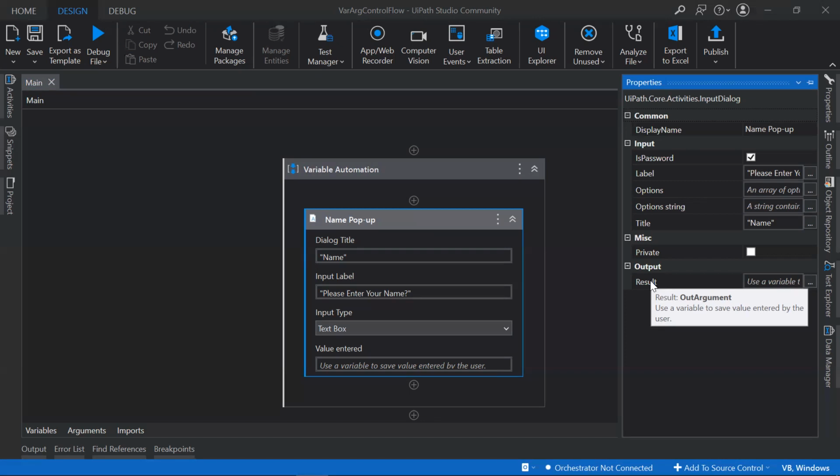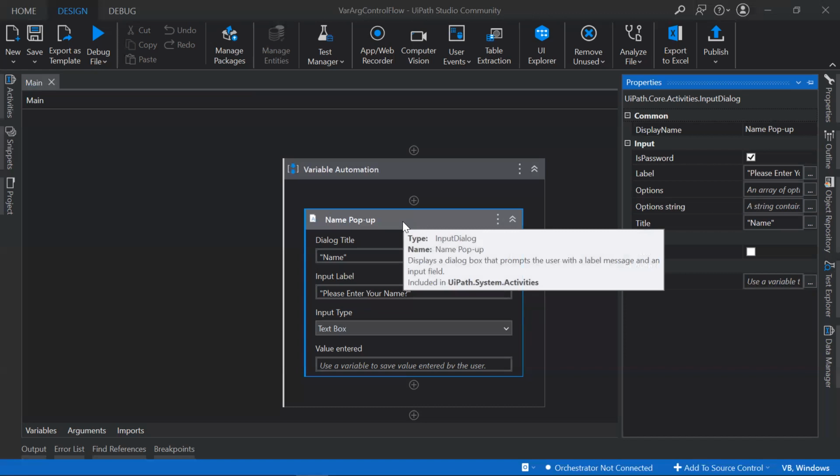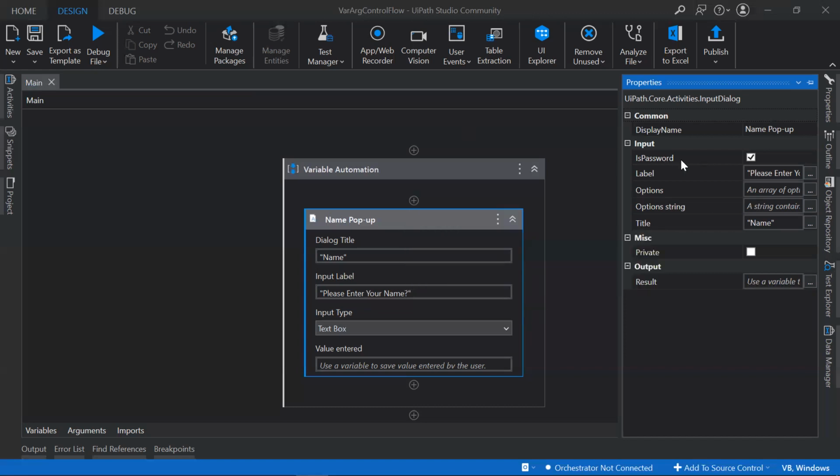The same way it is implemented here. If you want to consider the value the human is giving as a password, then enable it. If you don't want to consider that as a password, disable it. That is the one property you have. It's a straightforward thing. You can explore it.